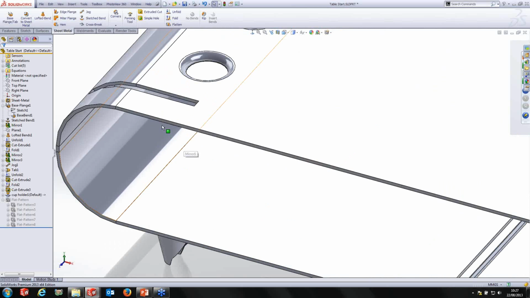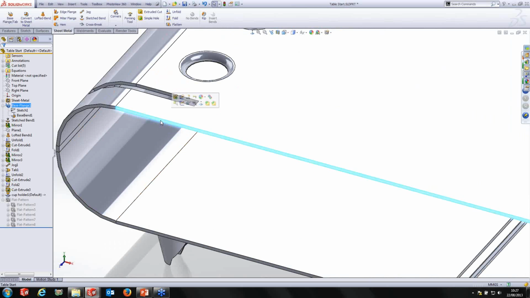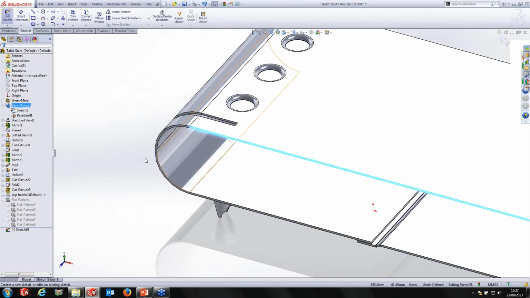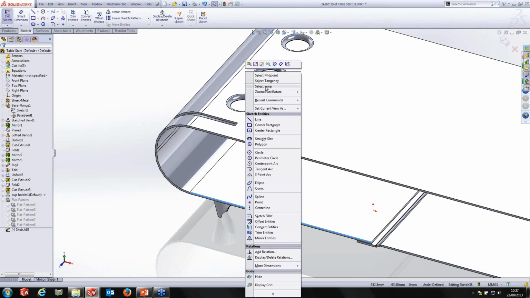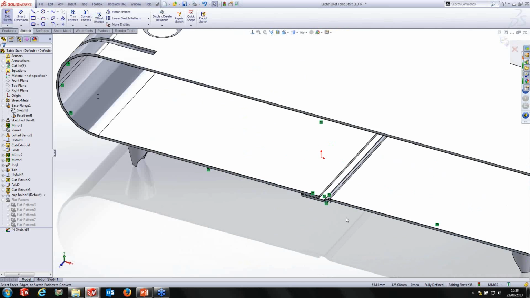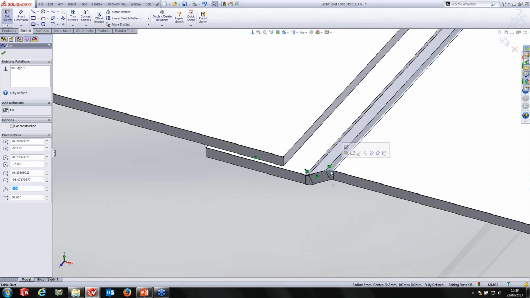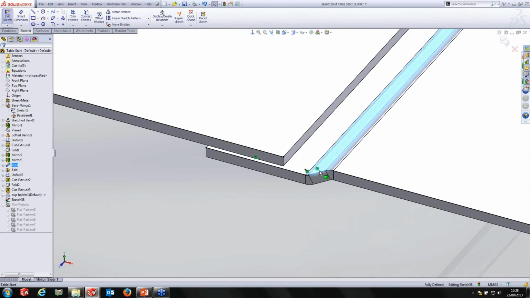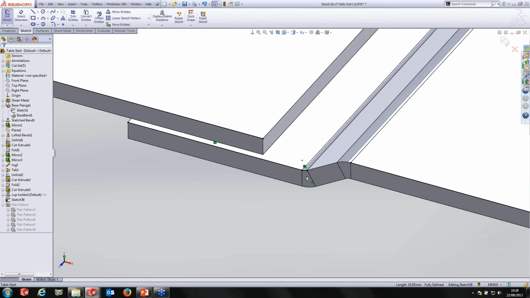So in order to insert the path, I'm going to do a sketch on this side face of the model here. I want to insert a path that goes around this edge all the way around the model. So I'm going to right click and select tangency, which selects all the way around this edge. I can then convert those edges into the sketch that I'm in at the moment, and then just get rid of any of the areas of the sketch that I don't want. So all of these edges just here.